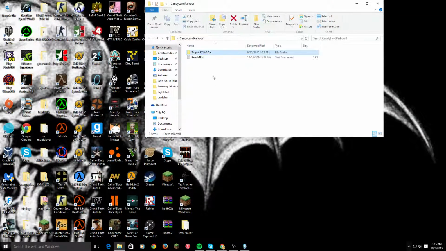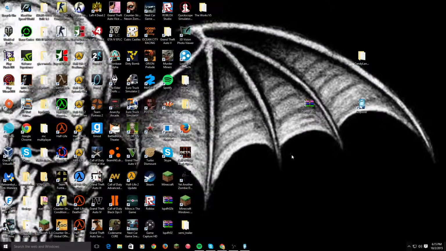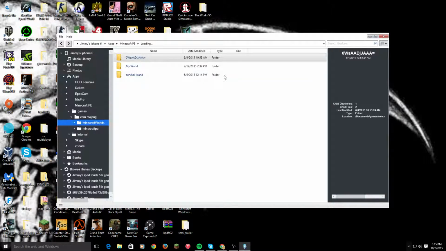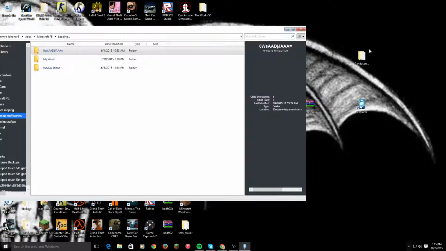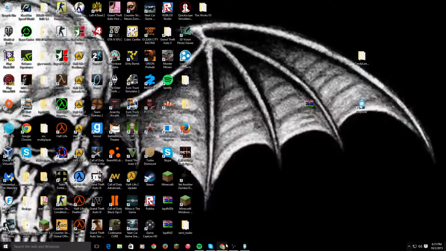There are two files. Well, really, we're going to be using this file here. But I'm pretty sure we can just put the whole thing into iExplorer. So we just take that, take the folder, put it in there and it's done. There we go. That's basically all you need to know.